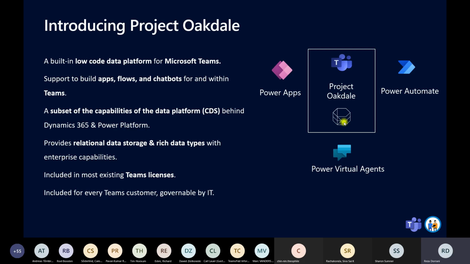That means at the back end, there is an environment being created for your team. So each team that creates its first app automatically gets the data platform. And you only get one data platform layer for each Microsoft team. And of course, when that happens, you need to control your governance as well. And that is also included as part of Project Oakdale.